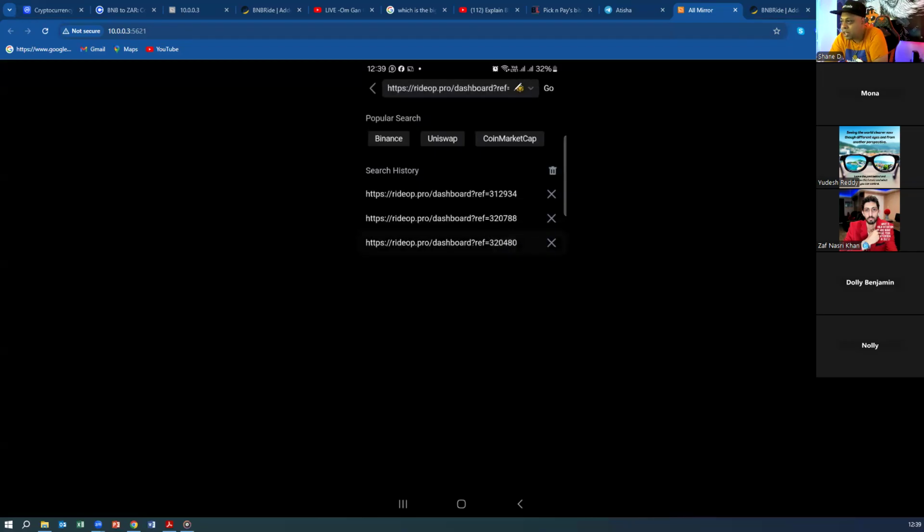Once you change this here to OPBNB, it will never change. It will always remain there. So you don't need to do this again. It's just when you're setting up your wallet or your back office, you need to have that. After that, you don't need to worry about it again. This would always be here. OPBNB will always be here. So it's something that you don't need to worry about, right?